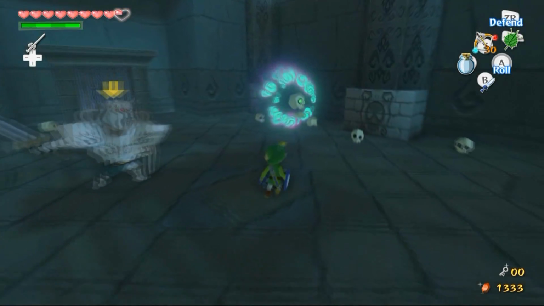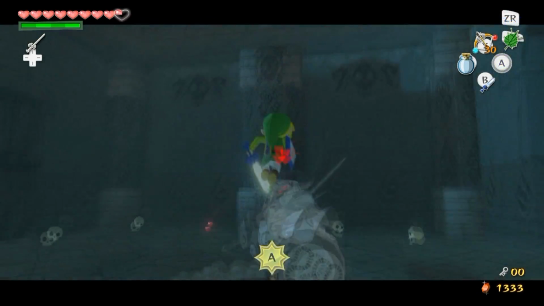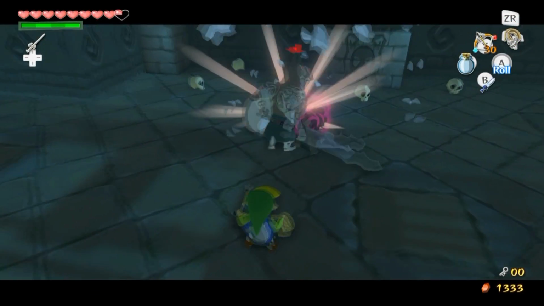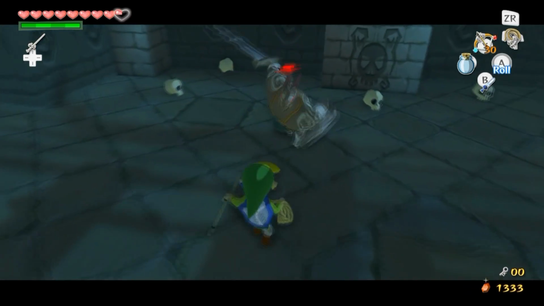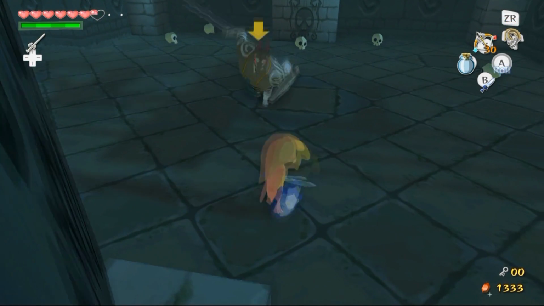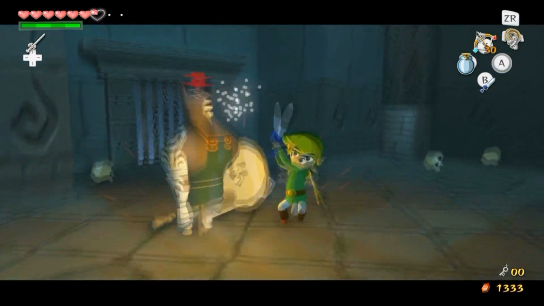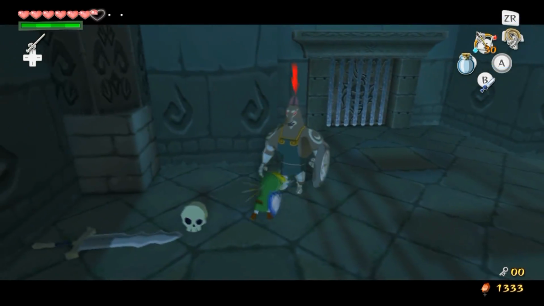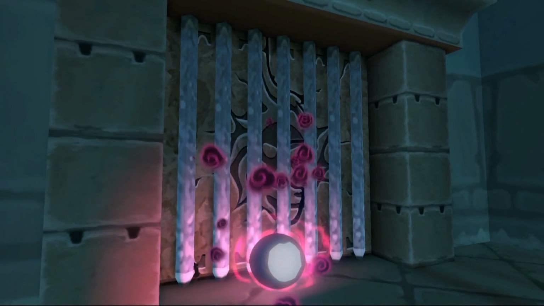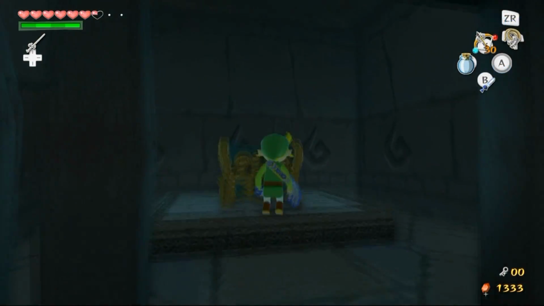I'll take care of these first because they're annoying. Come on. Ow. Bye-bye. I just wanted to get the King's Crest. And the boss key, so we can just move on to the boss after this.